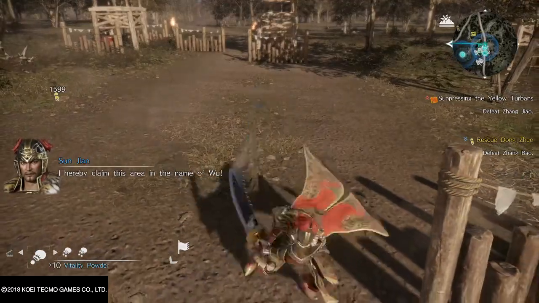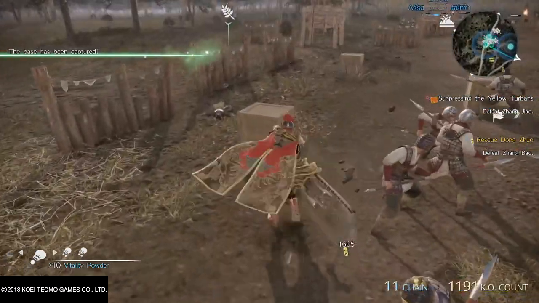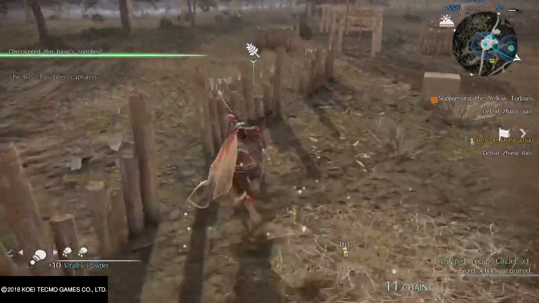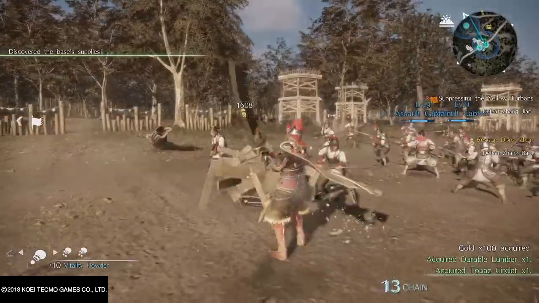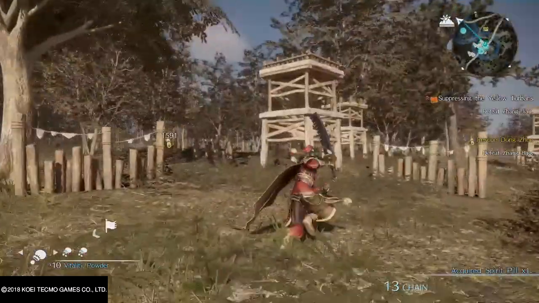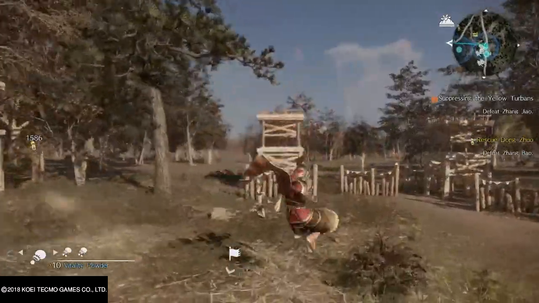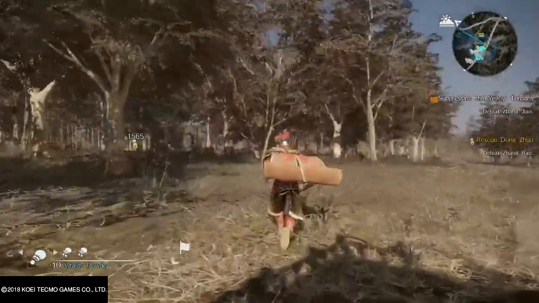You're not going anywhere, pal. Claim this area in the name of... Hopefully you didn't think you were escaping. I mean, just because you gave up as soon as I got here doesn't mean I wasn't gonna hit you with my sword. Let's see, we have something out in the woods here. Let's see if we can find it real fast. And we'll get on.